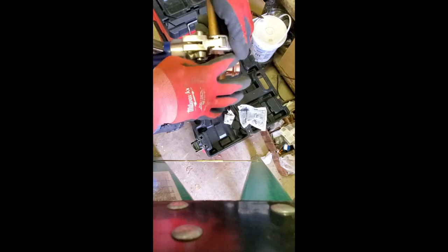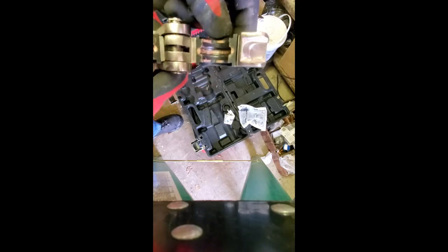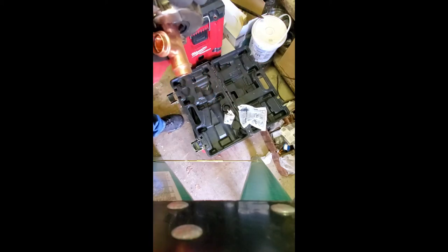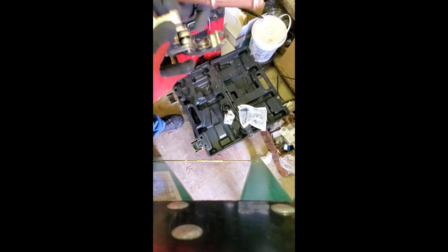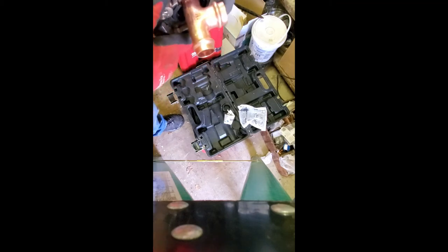It's locked in there now. On these 90s or T's you'll have difficulty getting it in between, depending on the angle of how you're installing it. On these pro presses you have to have the fitting itself in all the way. It's a good idea to always mark them — it's got the jaws where the fitting goes, so it's kind of idiot proof. Some angles are hard to get on; it's easier when it's actually on the pipe.